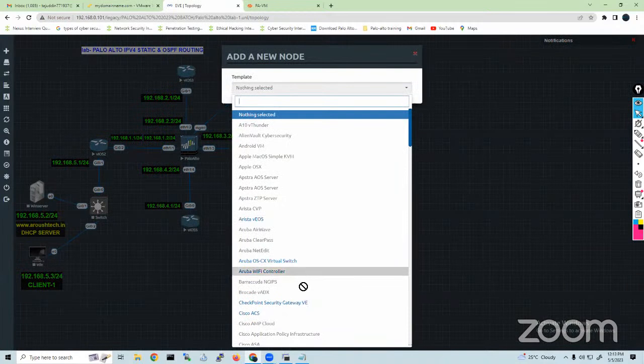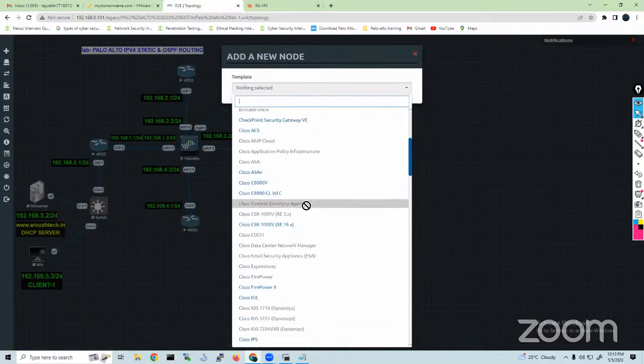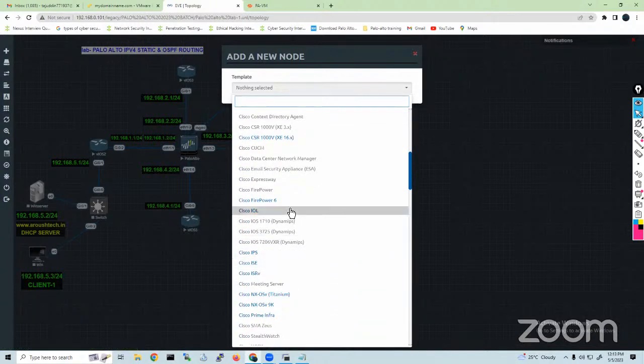See, Aruba is there, Checkpoint, ASA. Sorry, guys. As for HP and Cisco, the blue color we can see on the screen has been installed. It's pre-installed with this VMware.